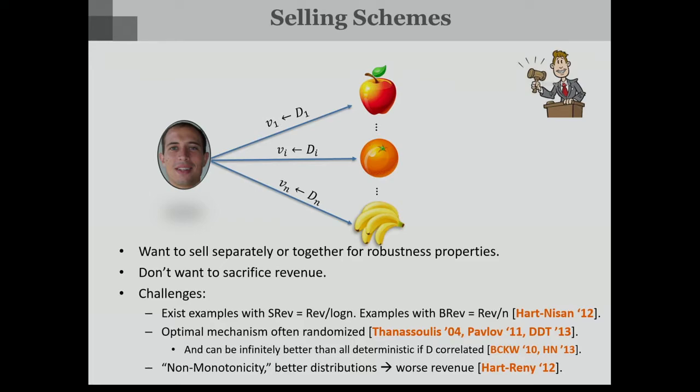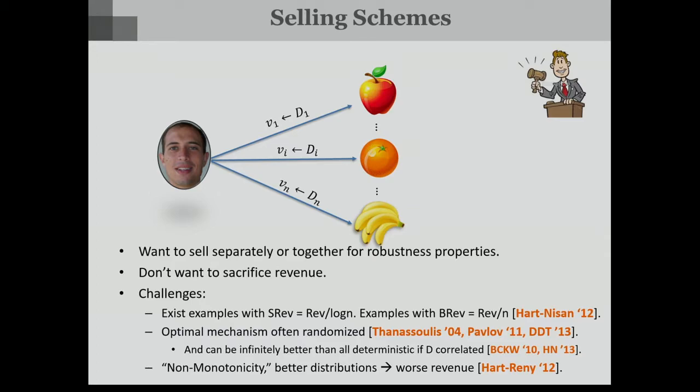Second, this is just a sample of works, there are actually a lot more that provide different examples, we know that the optimal mechanism, even in very simple instances where say you have one buyer, 2 items, and each of these distributions just has support 2, can sometimes be randomized. There's also a series of papers showing that if these distributions are not independent, then there can be an infinite gap between the revenue of the best randomized mechanism and the revenue of the best deterministic one. So randomization can become essential to getting revenue.